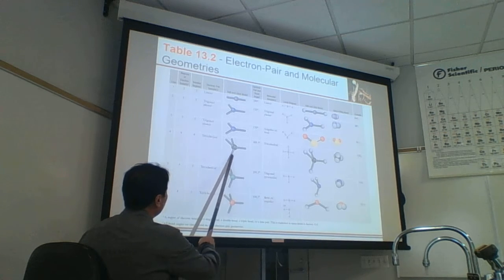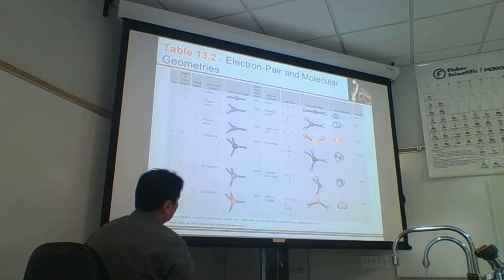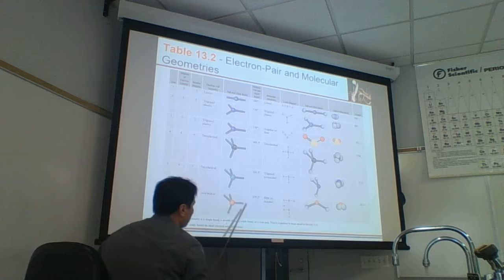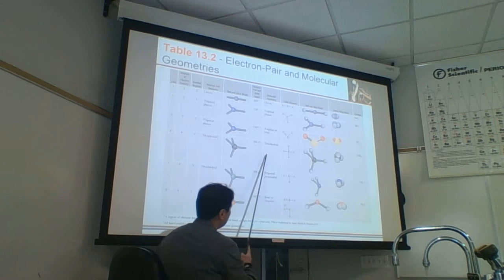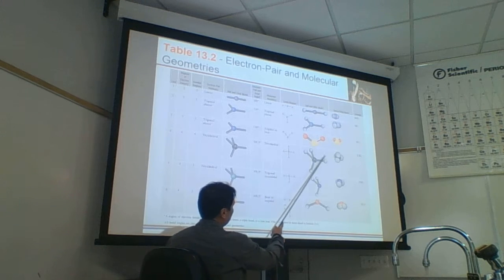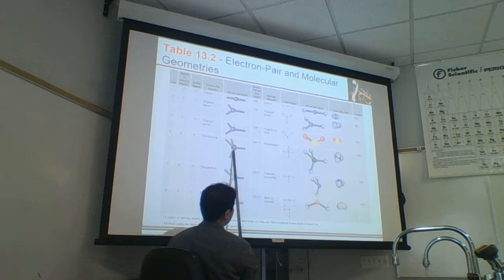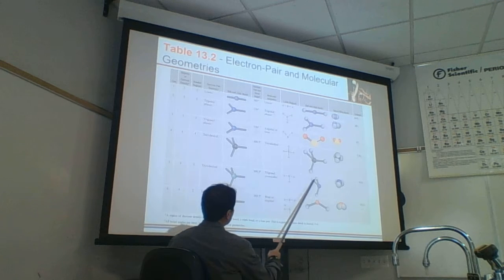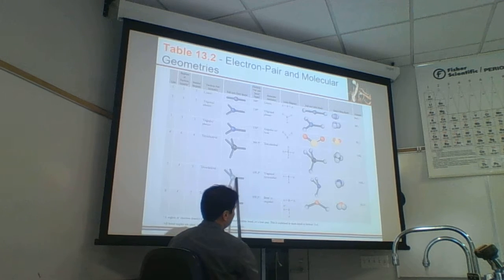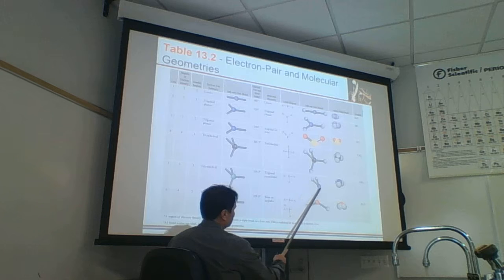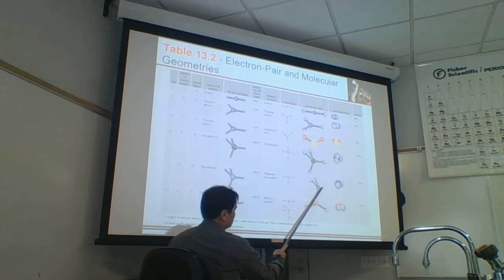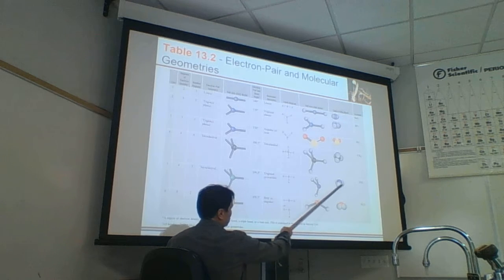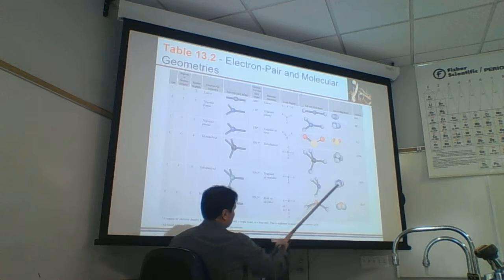If I look at this one has 4. Now with 4 groups, it's going to be tetrahedral EPG, but we have 3 possible MGs for this, molecular geometries. One is we have 4 bonded atoms like this, and so we get a tetrahedral EPG and tetrahedral MG. The other is if we have 3 bonded atoms. If we have 3 bonded atoms, we're going to have a tetrahedral EPG. However, the MG is not going to be tetrahedral. There's a lone pair here that's not shown. And this shape is called trigonal pyramidal. So it looks like this. This would be a trigonal pyramidal.